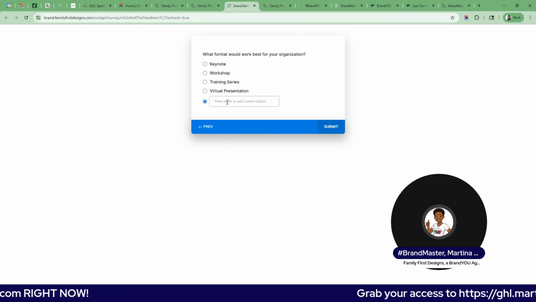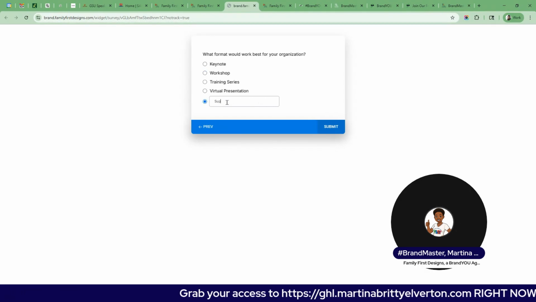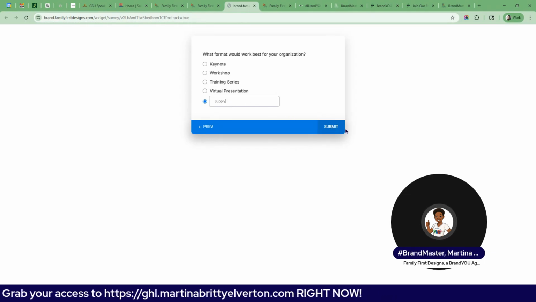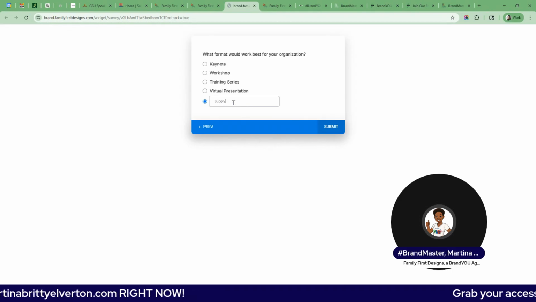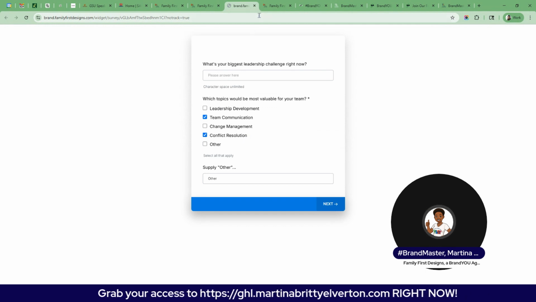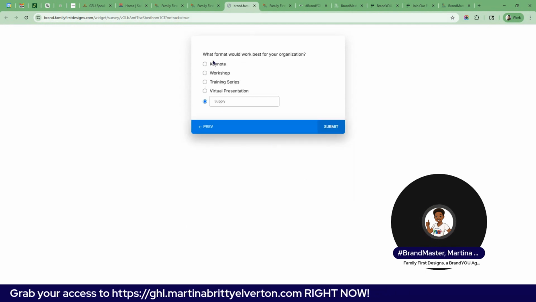However, if we were to select other, we're available to supply an answer there, and then we will be submitting the form. But we're not finished, so we're not going to submit. But that is one way where you can get your other option in there. But remember, in the previous one, we wanted them to have the ability to select multiple things. So that is why we chose that, because again, in a radio button, you're only allowed to typically select one.